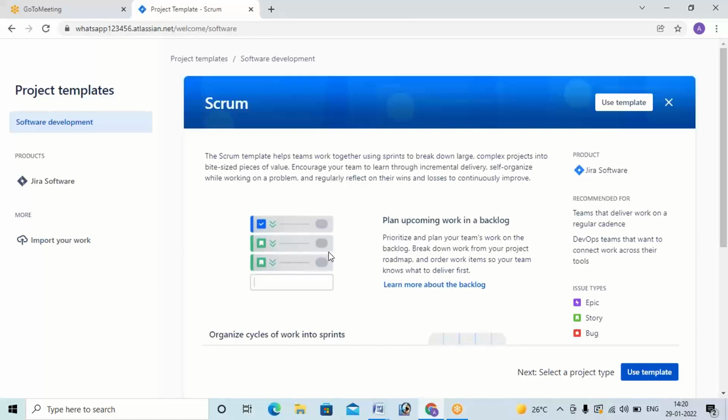So in Kanban, we cannot give priority? Priority, yeah, we can give it. But what is the difference between Kanban and Scrum? I just want to understand the difference, why Kanban is used, and why Scrum is used.